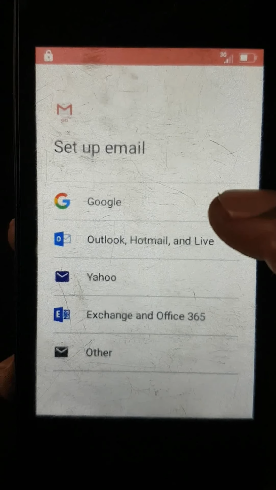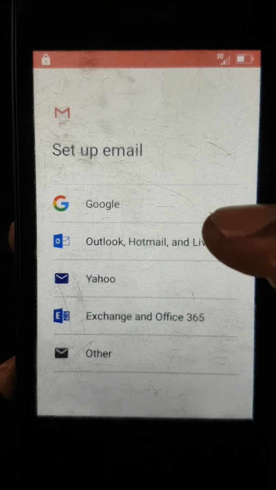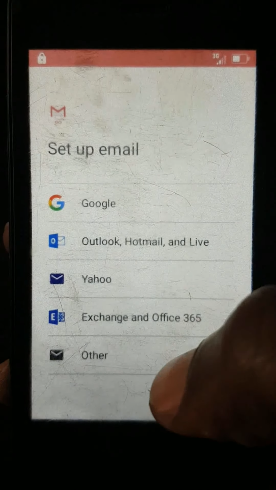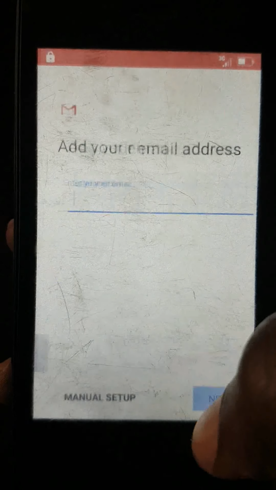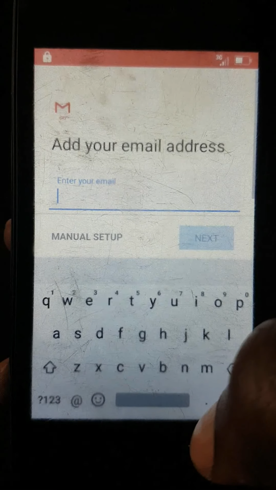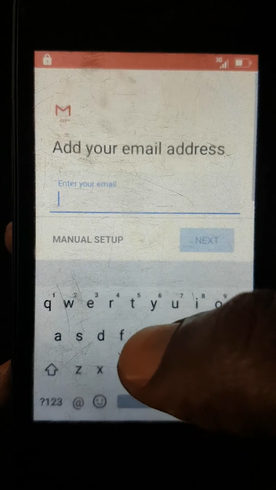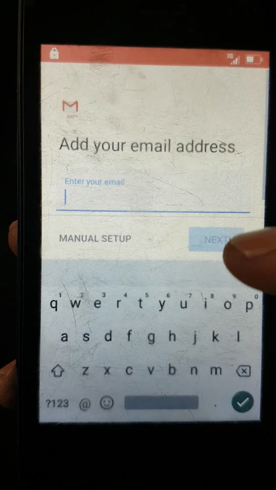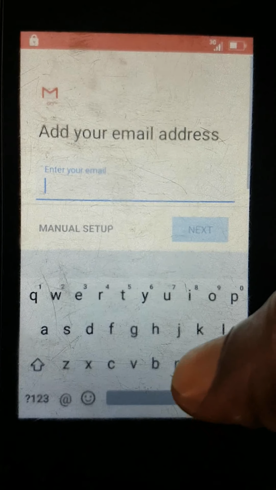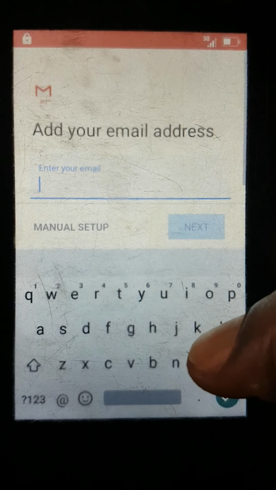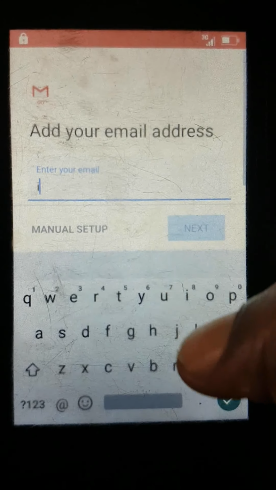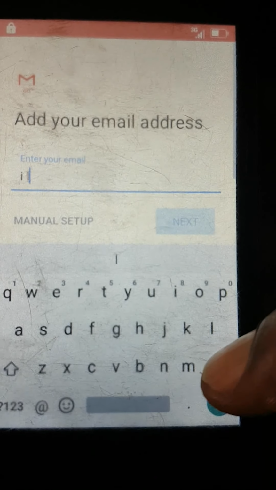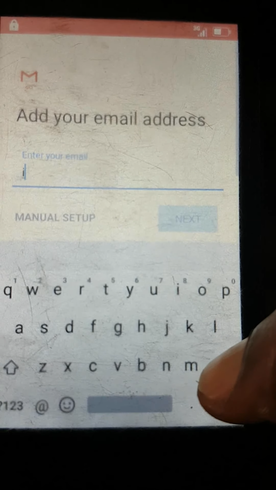We don't know the Gmail account at this moment, so we just go to the Others button. Here you need to type in any email address that you have. In my case, I will type my own email address.